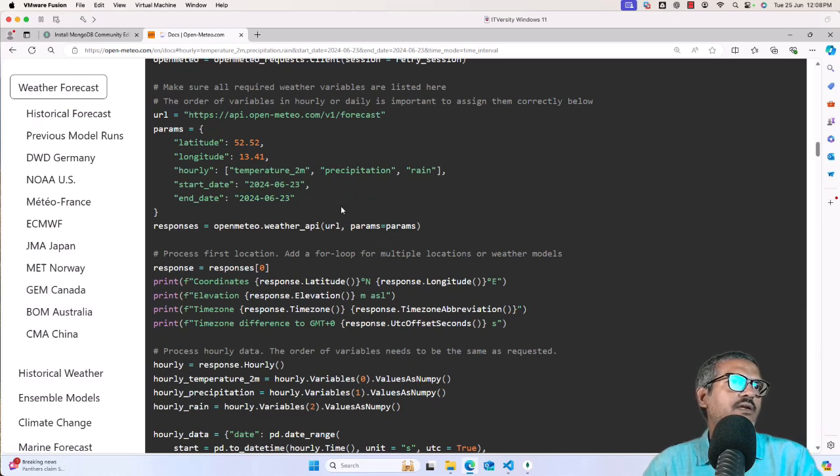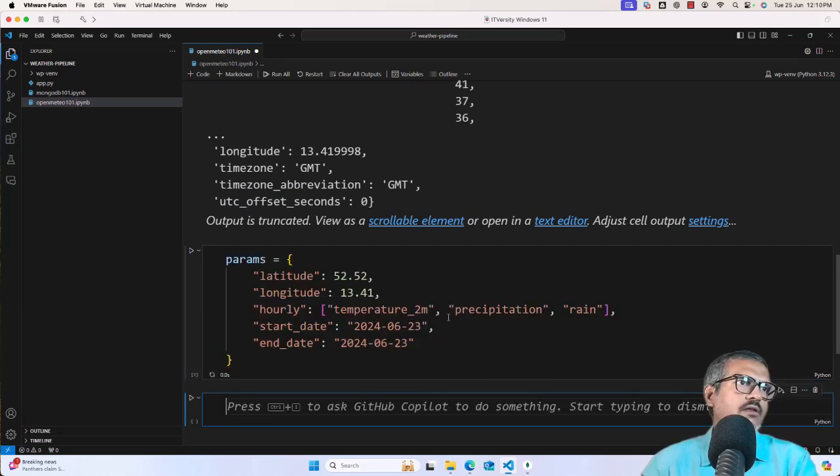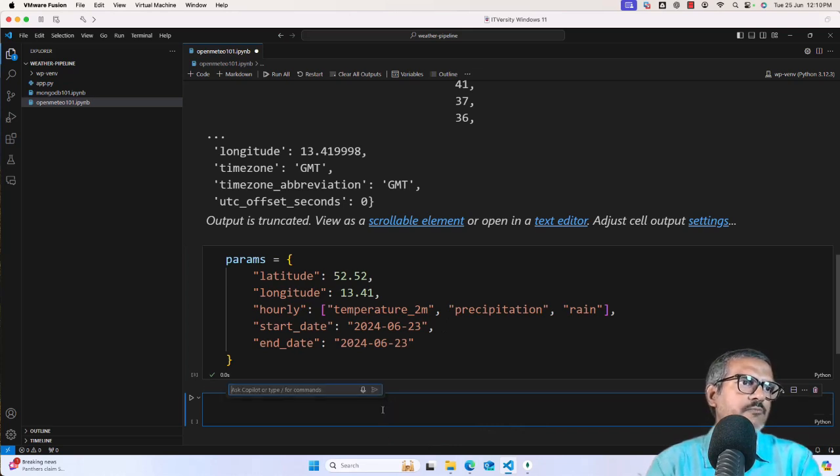Let's try to get information with respect to the same city, whatever is there with this latitude and longitude, and see whether it will return the results as per the expectations or not. Then we'll take it forward. First, let me make sure to copy this. Now it is copied. Let me go here. Let me paste here. Let's run this. Now params is created. We should be able to say Control I and then come up with a prompt saying, please come up with code using requests to get the data from Open Meteo based on params.